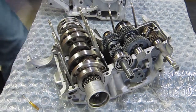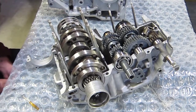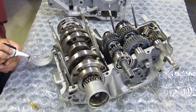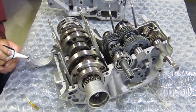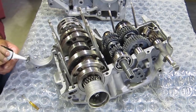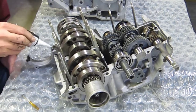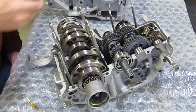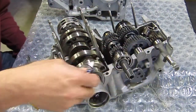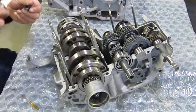Just double check that I'm happy with where I got all of my gasket material. Looks pretty good. I could probably put a little bit in this area here, just to make sure it seals on that end. Then I'm going to run it out. That all looks good there. I got a good bead running all the way around this side. Again, this area here is all open to the internal parts of the engine. It's got oil in it, so it's going to circulate, so you don't really need anything there.